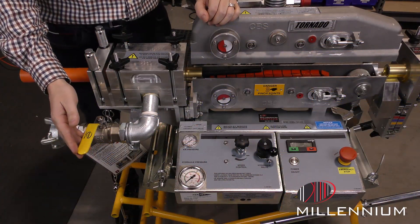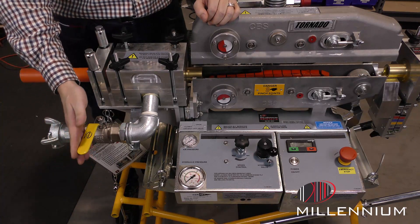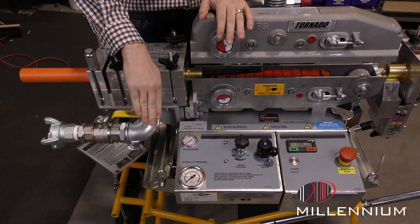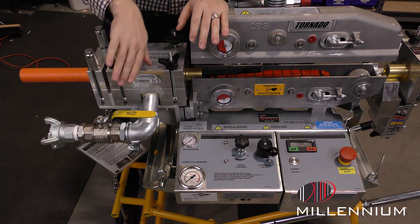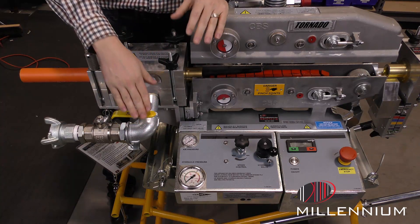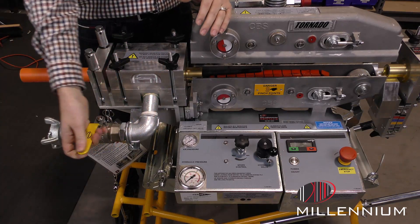I just wanted to give a quick tip on how to get longer shots and longer distances out of your blows. So many times when I'm going out into the field, I will see guys starting with the air full blast before they even start running the fiber. What that does is it's creating a lot of back pressure before you even get started, maxing out your air pressure, and blowing all of your lube out the other end of the duct before it has a chance to do its job.